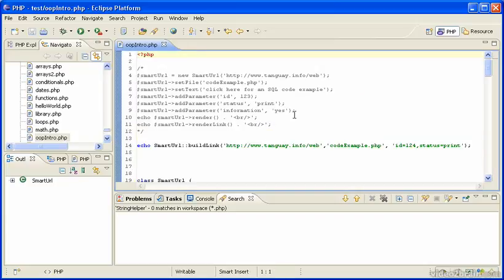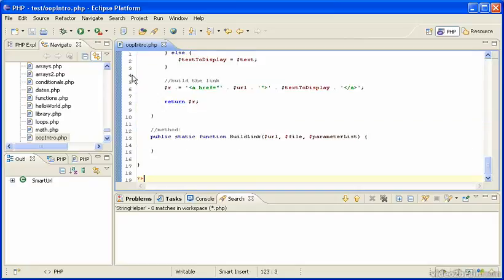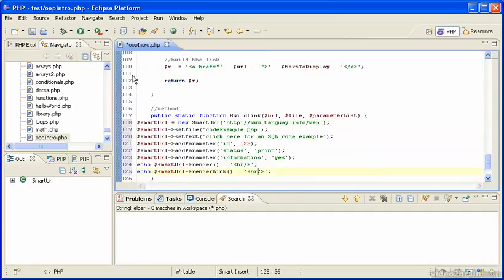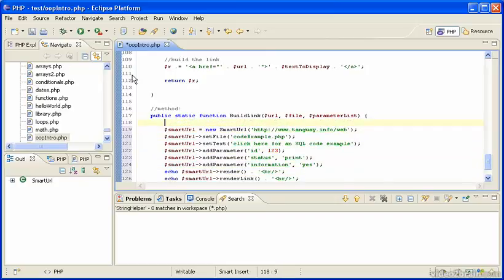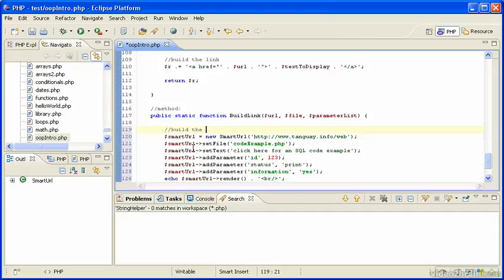And basically, we need all of this code. Let's just take it and put it down here. Indent. And so let's start. Label this, build the object. So smartURL equals new SmartURL. So the class in the static method is instantiating an object by using itself, so to say. And we want to send the URL. To be consistent, let's call it the base URL. Base URL. And then we want to send the file. We'll just pass on the file that he sent here.